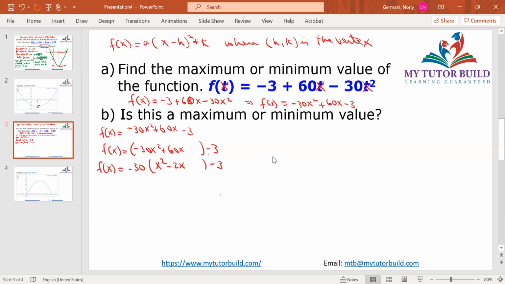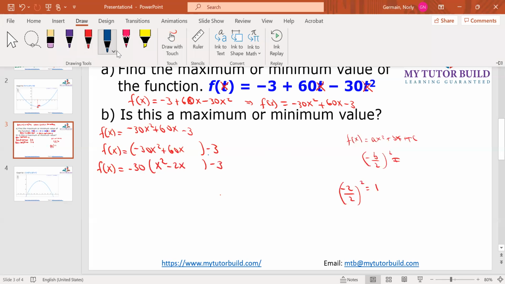Now, remember, anytime we want to rewrite this form, we need to use the completing the square property. What the completing the square property says is, if you have a function in the form ax squared plus bx plus c, we can take negative b over 2 to the power 2. Then whatever you find, you add inside of the parentheses and subtract outside of the parentheses. Because here negative 2 is b over 2, so that would be negative 2 to the power 2. That simply gives us 1.